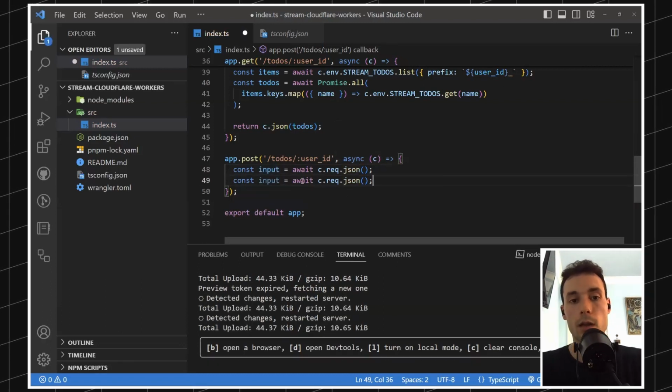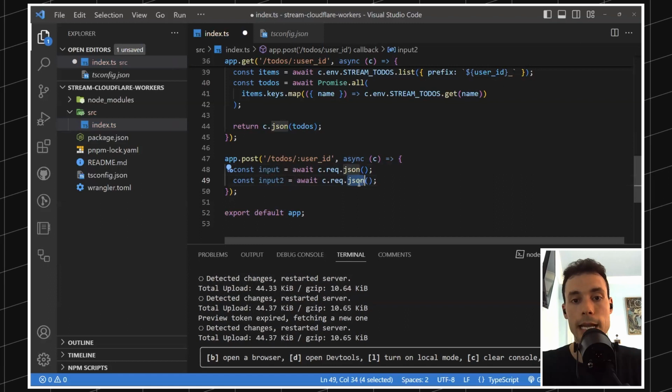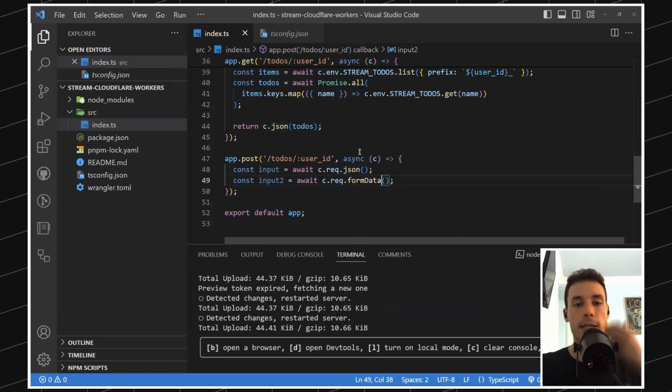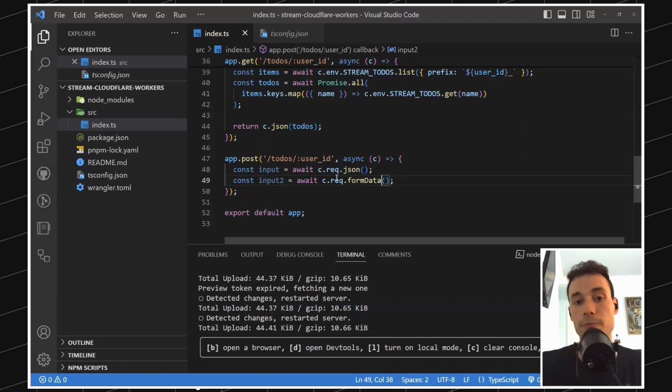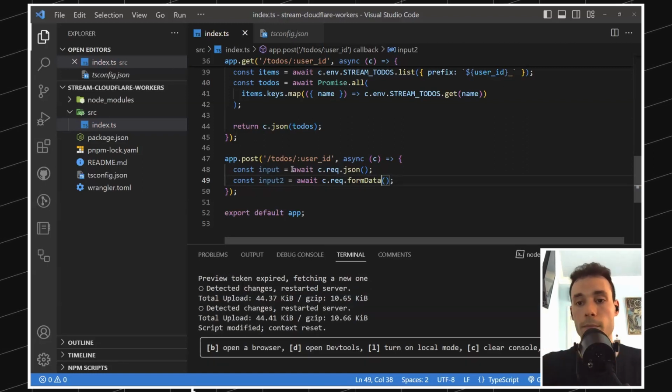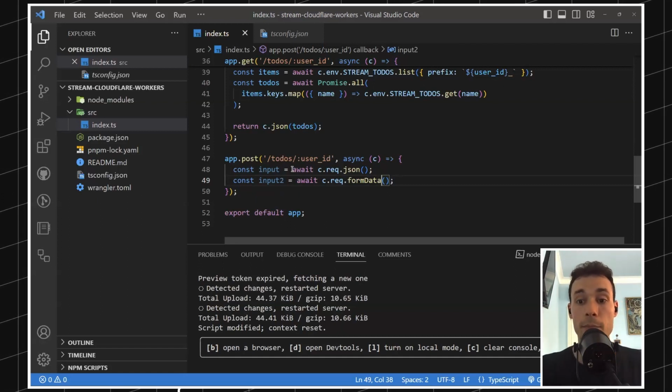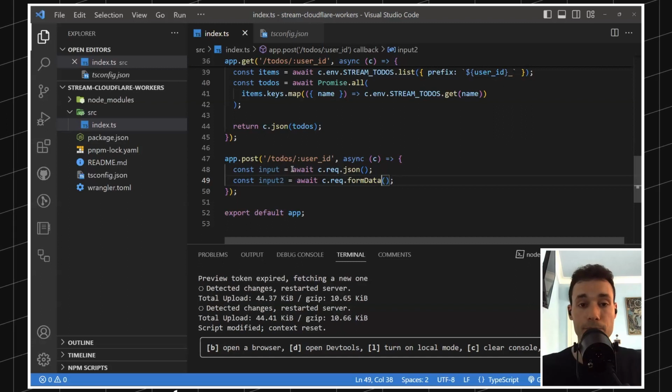or we can also do it like this. Okay, and let me explain the difference between these two. When somebody's sending data to our API endpoint, this data can come in many different formats.